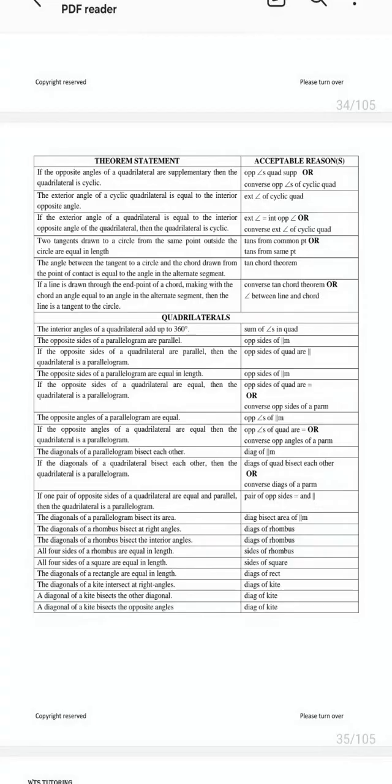That's the acceptable reason. Last year, you may have said something about a parallelogram and the fact that the opposite sides of a parallelogram are equal. There is the acceptable reason: opposite sides, and then they use the symbol for parallel lines and put an M next to it. So basically everything below that is also important. I'm not going to go through each one because when I do quadrilaterals, I'm going to come back to this document. I just needed you guys to have it so that you know it.